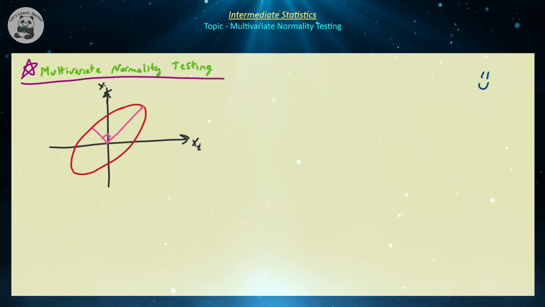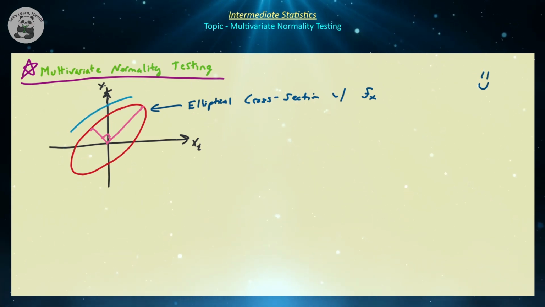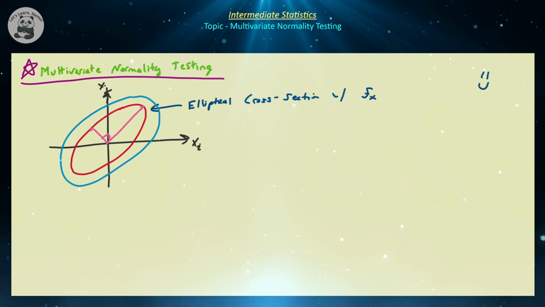And the direction, obviously, of this ellipse is associated to the correlation between i and j. So in this particular picture, if it's drawn to scale, we have a positive correlation between i and j. But what's most important about this cross-section is that it is elliptical. So we have an elliptical cross-section with our multivariate normal distribution, f of x. Now, of course, we can scale this ellipse out. So for example, we could have that one.